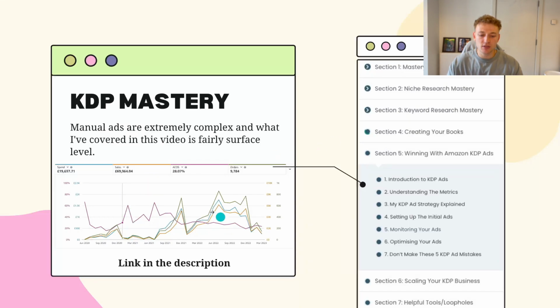And you can see here some of the results that I've got from advertising myself. So in my lifetime, I've spent just under £20,000 on my Amazon ads and generated just under £70,000 worth of sales. So a really profitable set of advertising campaigns. So you can see here, these are some pretty big numbers when it comes to advertising. So if you are going to be advertising on KDP and want to take it seriously, I massively recommend understanding exactly how ads operate. And that's what you can expect to find in this section of my KDP Mastery course. You can see here, I've spent £20,000, so that's not £20,000 you want to be wasting.